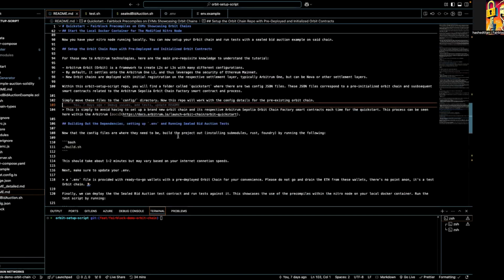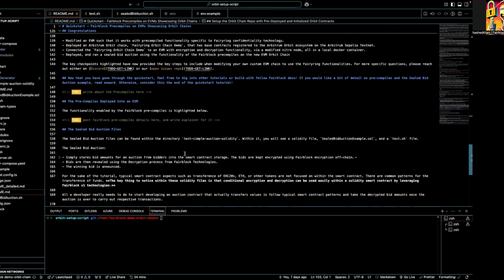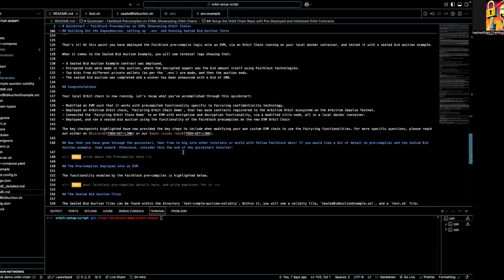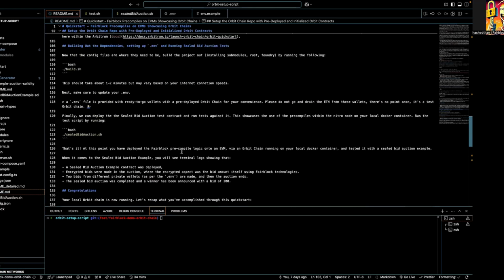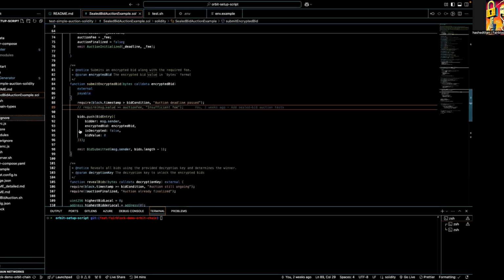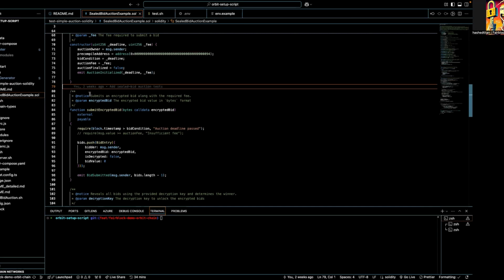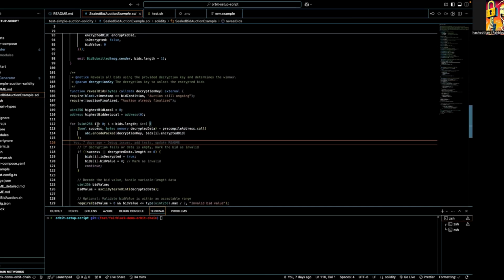You see in the README, at this point, let's refresh again, the Docker setup is maintained at the moment. So we have the instance of our Orbit chain with the precompile modifications to the EVM, made so that there is an actual precompile address exposed at address 0x94. Then essentially you can see in the smart contract that the precompile address is set to 0x94, and is interacted with accordingly within the smart contract.